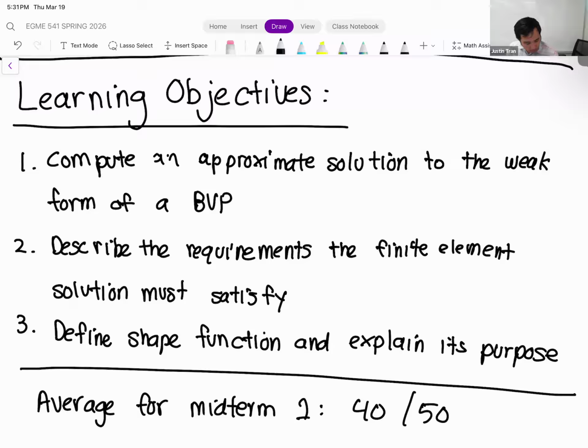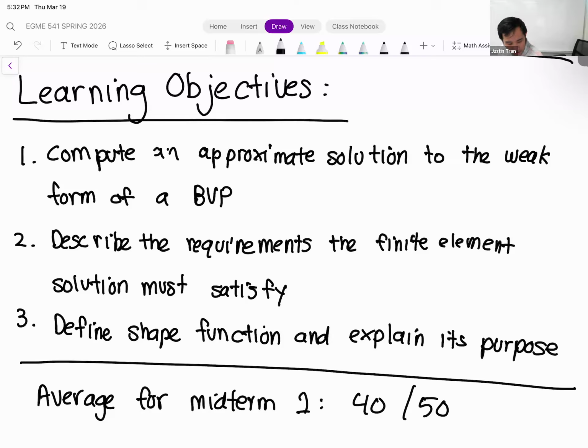Okay, so the plan for today is we're going to finish up the example that we started on Tuesday on finding approximate solutions to weak form boundary problems. We stopped halfway, so I do want to finish that. And that's actually a good segue into our next topic, which is finite element forms. Like I've mentioned before, in the second half of this class we're going to be covering more traditional finite elements. This is how finite elements is actually formulated inside commercial software like ANSYS. Direct stiffness method has its place as an educational tool, but no one really uses direct stiffness for practical problems. So from here on out for the rest of the class, this is more traditional FEA that you would learn in a typical course. Okay.